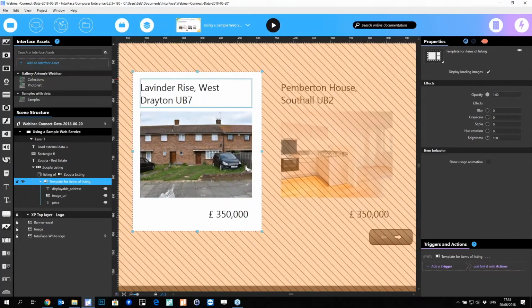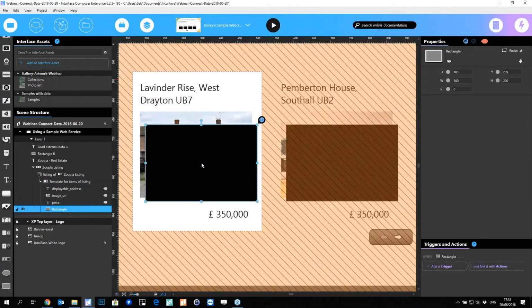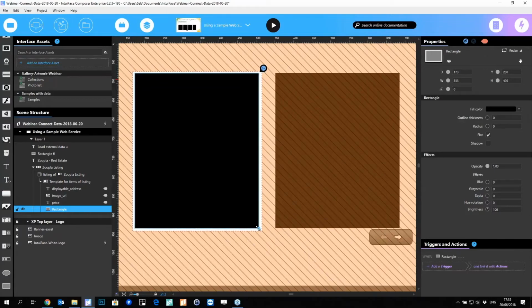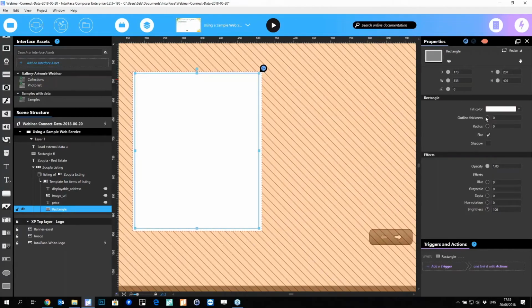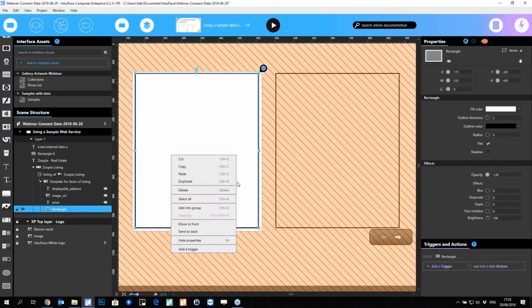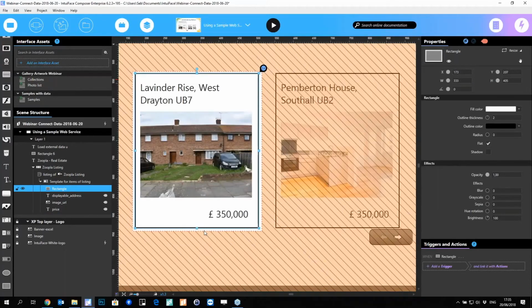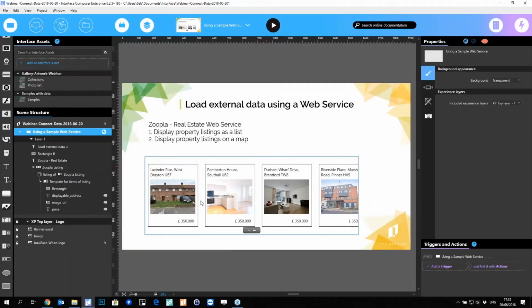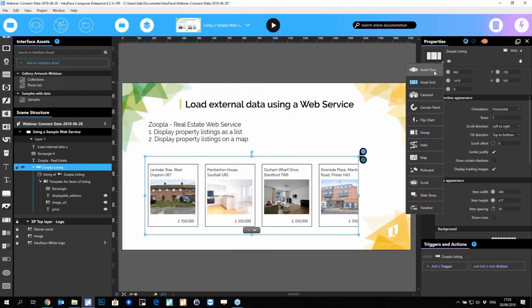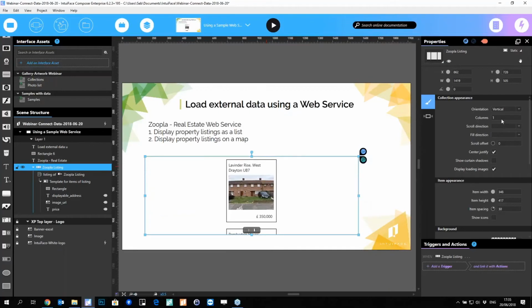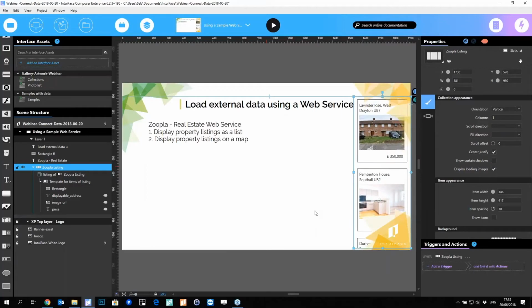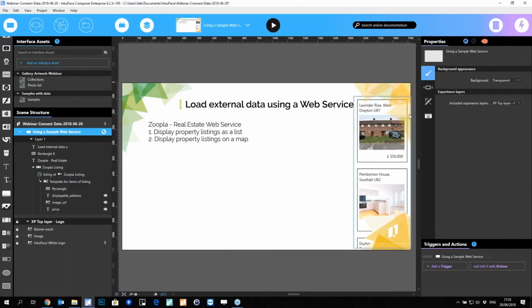By the way, I could also add maybe a little background to this template. Let's use a basic rectangle like this. Okay, I want something white with a little outline like this, and send to back. Okay, this looks like a house listing now. Again, you could change this asset grid to an asset flow. I will personally change it to a vertical asset grid so we can put it here on the right side of our UI. Okay, that was actually the step number 2, how to display this listing as a list.